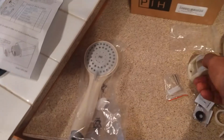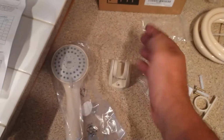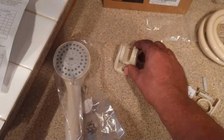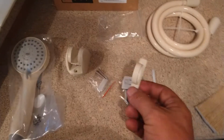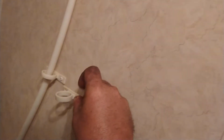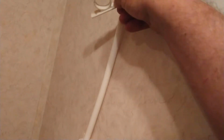This also is what it clicks into. Apparently it rotates and whatnot, so that's nice. I may take that restrictor out. This piece here is like the hose holder piece, but this one looks fine, so I'm just going to leave that in there. And this one is going to get replaced with the other one.